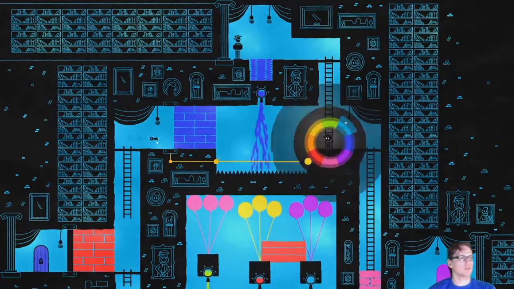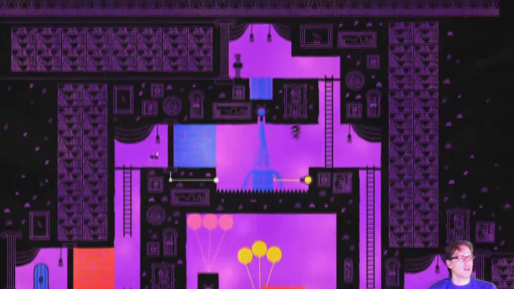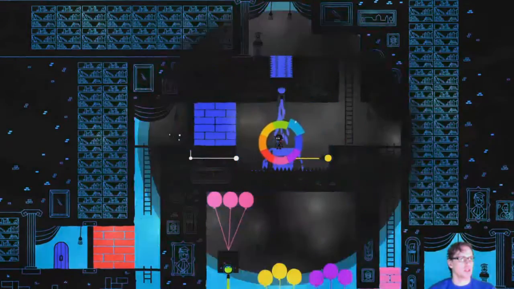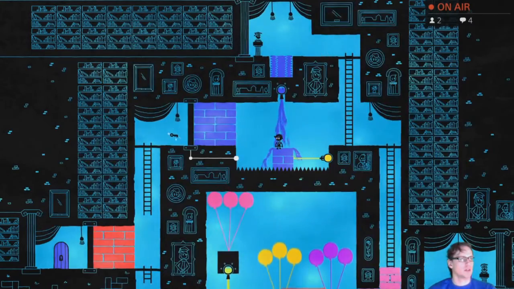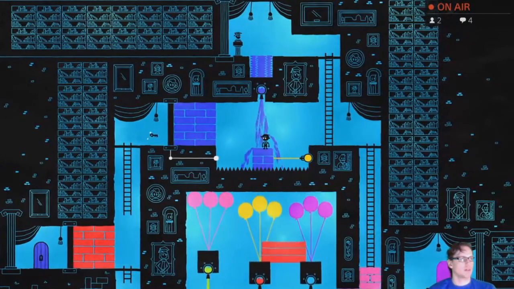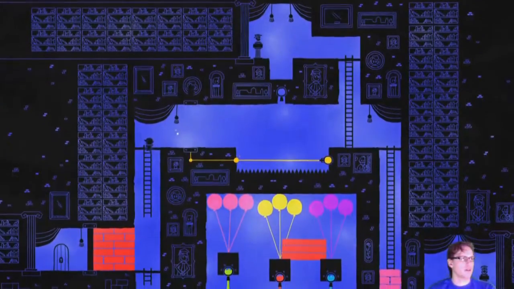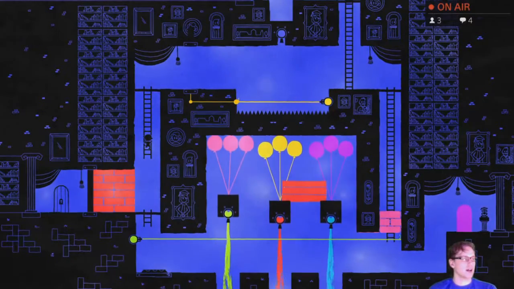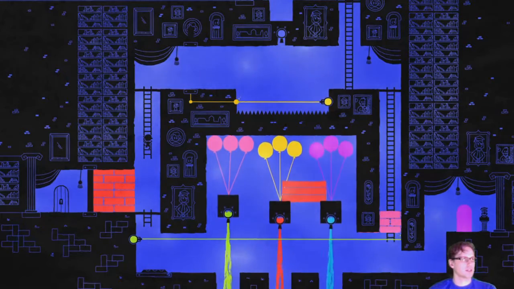Because I want to... Not dark blue. I'm going to have to do a mid-air switcheroo to dark blue. So that's dark blue. Ready? Key. Alrighty. So now all I got to do is bring the box back.